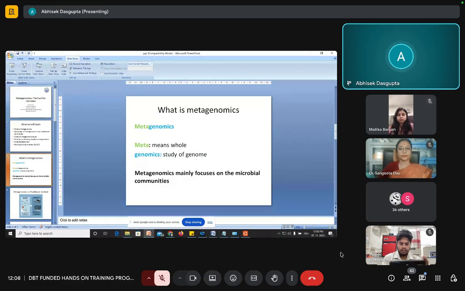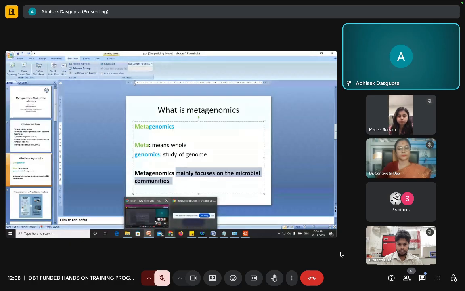So first of all, what is metagenomics? As we all know, meta means whole and genomics means study of genome. Metagenomics mainly focuses on the microbial communities.